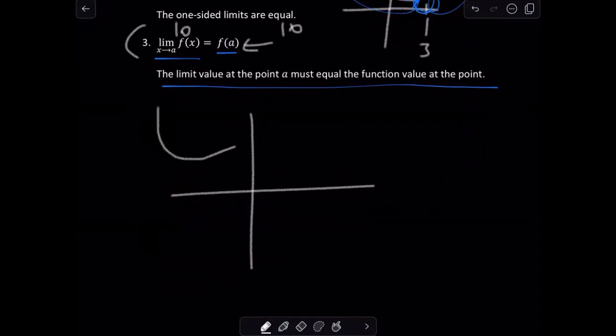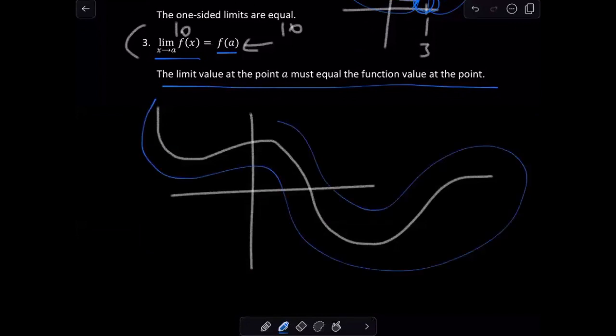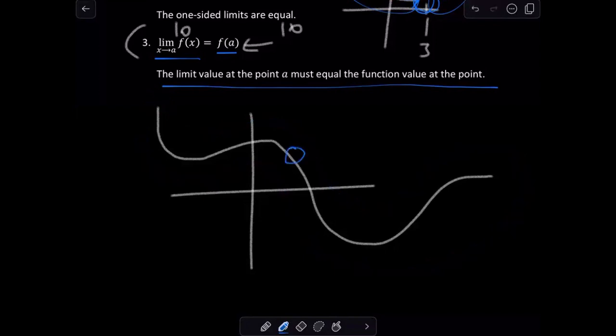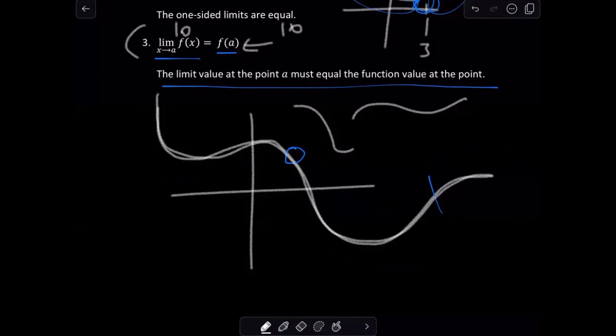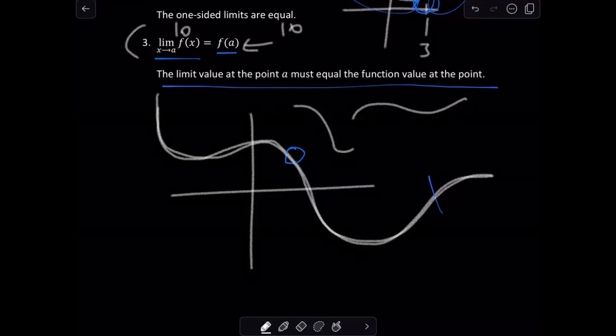So if I had to draw a function here, this function is what we call continuous, right? It's a long piece of string. There are no breaks in it at all. There are no holes in it. There are no cuts at all. The string doesn't look like this. It doesn't look like that, and it has a hole in it, and then it continues. You can see that this function has no breaks in it, so it's not as if it's going like this, and then all of a sudden there's a random break, and then it's moving like that. No, it's just one nice, long, continuous piece of string. So when you think of continuity, think of a long piece of string with no holes or breaks in it.